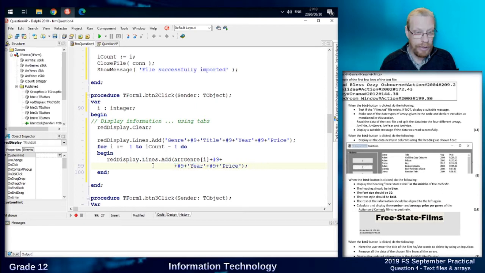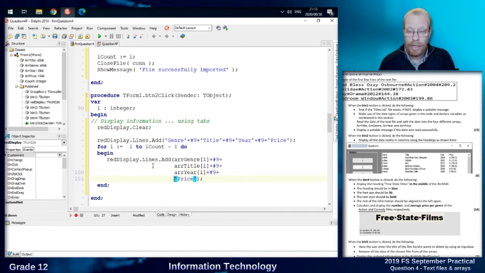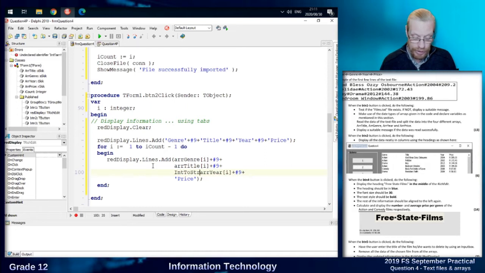The next one will be array title, array year, and array price. Now remember, array year is an integer, so this time around I'm going to do an IntToStr. There we go.